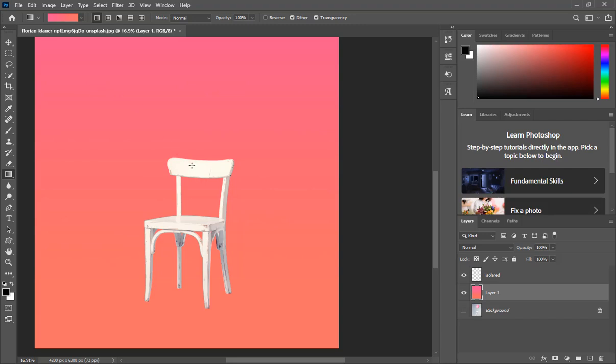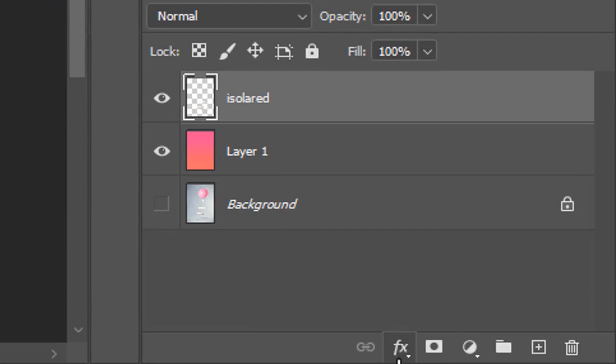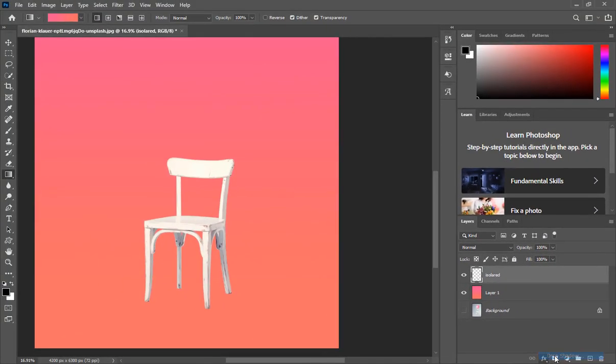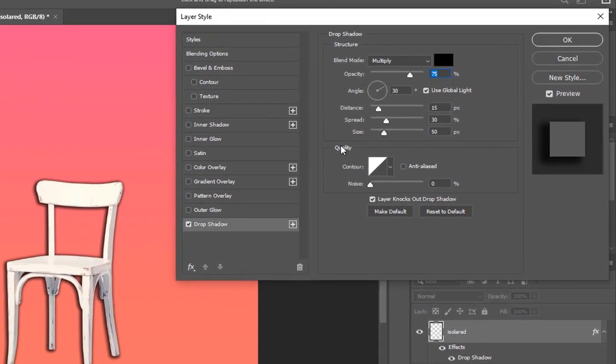Now create a drop shadow with your isolated object layer selected. Click on the FX button at the bottom of your layer palette and select drop shadow. The drop shadow dialog box will pop up.